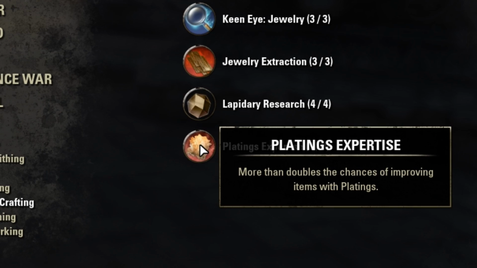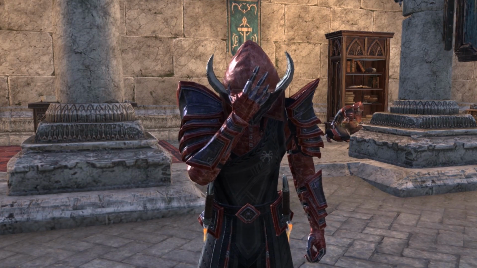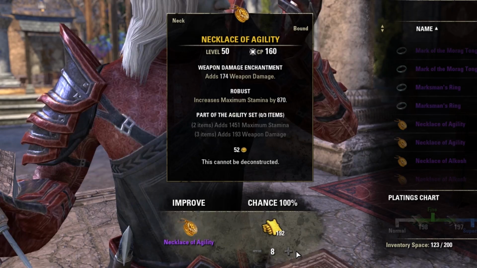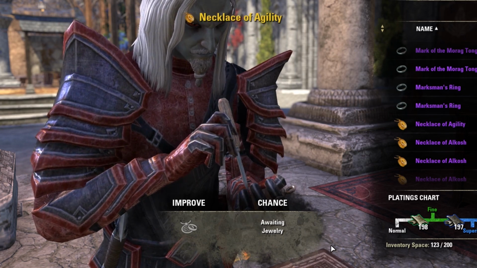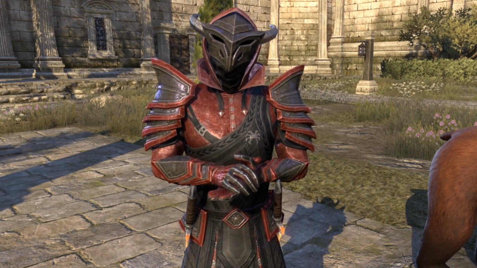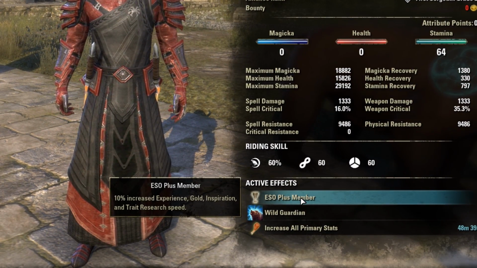Finally, plating's expertise. You want to know the definition of stupidity? Letting the dirty hands of RNG touch your addiction to gambling valuable set pieces. This will lower your failure rate of improving your jewelry by a lot, or 100% depending on how much you're willing to guarantee success. Make sure that you have at least 30 points into the tower to gain a 20% inspiration increase, and in addition to this, if you've got ESO Plus, you'll gain another 10%.